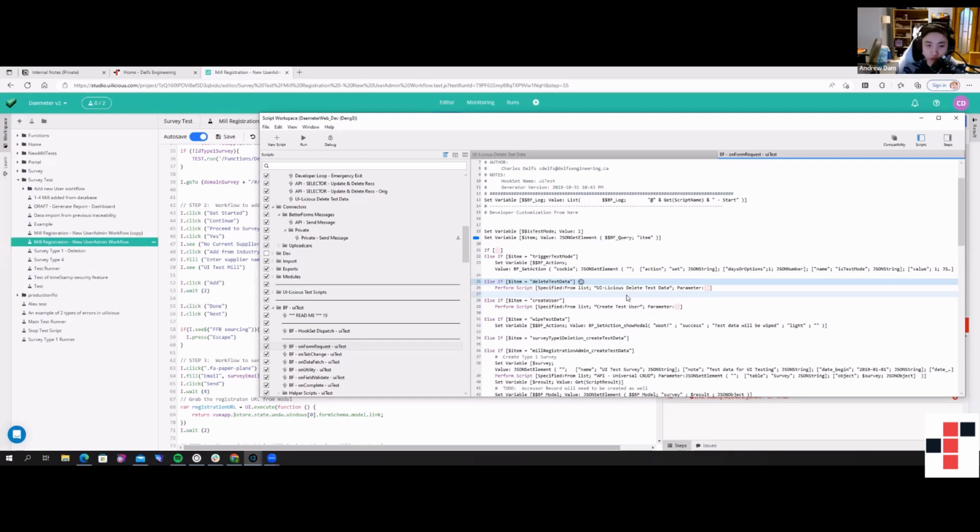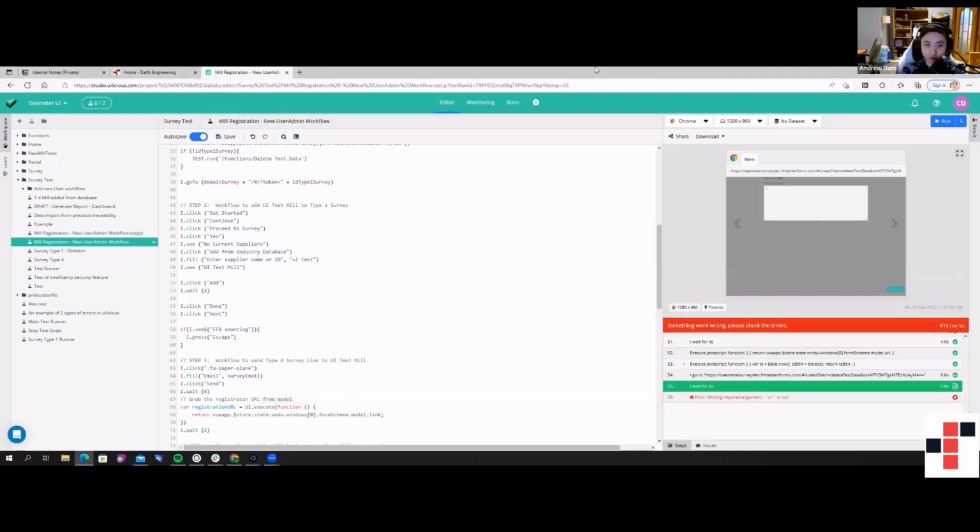because for this testing example, we're going between two different domains. We have the survey side and the portal side. So the cookie needs to be set for both domains. And it does work, and when we delete, it does clear out the data. So we found that to be the best method. We tried other methods of setting the flag, but we did find the cookie was the most effective.